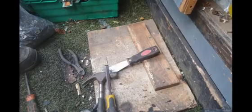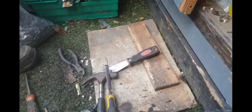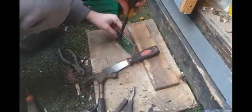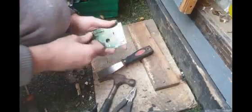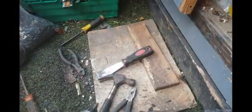Tactical switch. Looks like that's about it. A relay on here. And that's that board done.